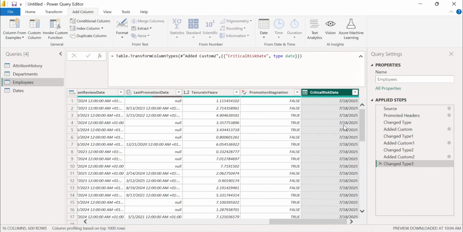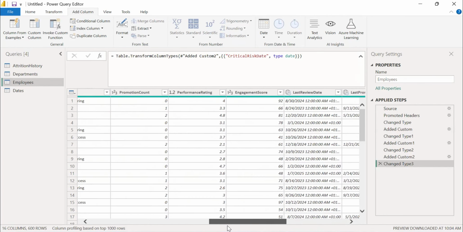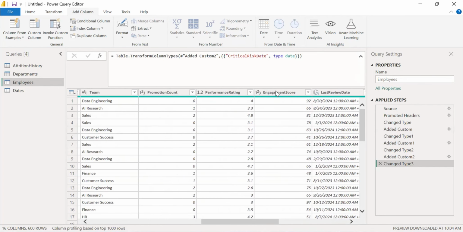All right. So we will go on with adding survey score and days since review. Those will be 2 more columns, right? So let's add our survey score. If you come to our employee table here, we have what we call engagement score, right?